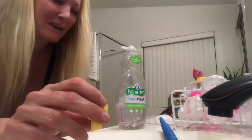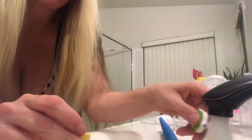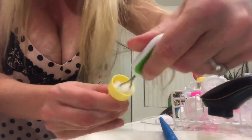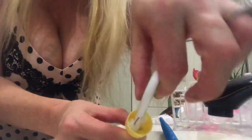I just gave her her baba right now. Okay, so here's, I put a little bit of soap in there, and then I like to swirl it around with my finger. And then I like to take this guy, get him wet again, and put a little water through it to make the suds. And then I insert this in here, and I switch it back and forth like a key. Turn it back and forth, back and forth, okay?